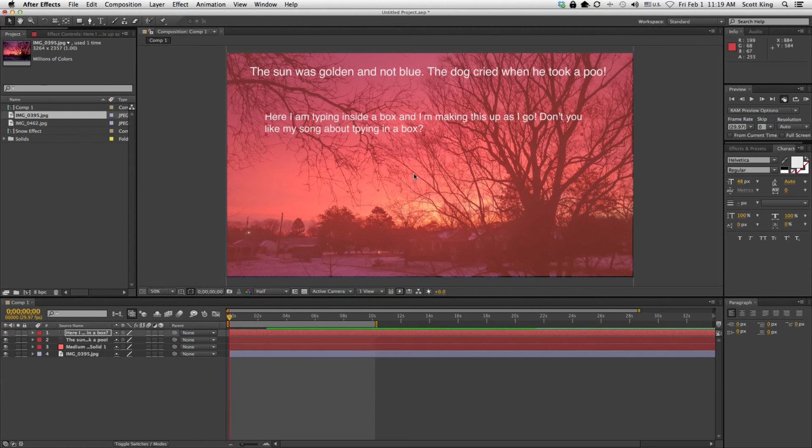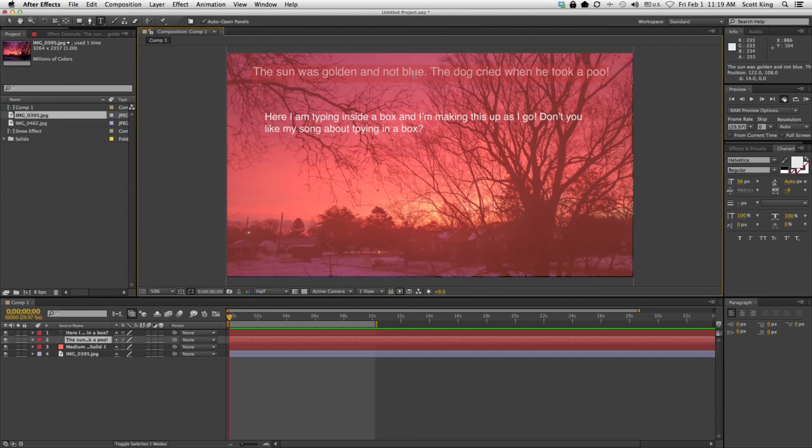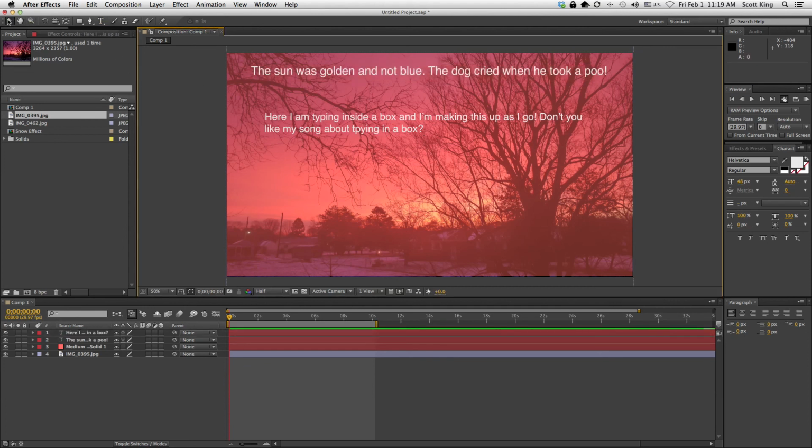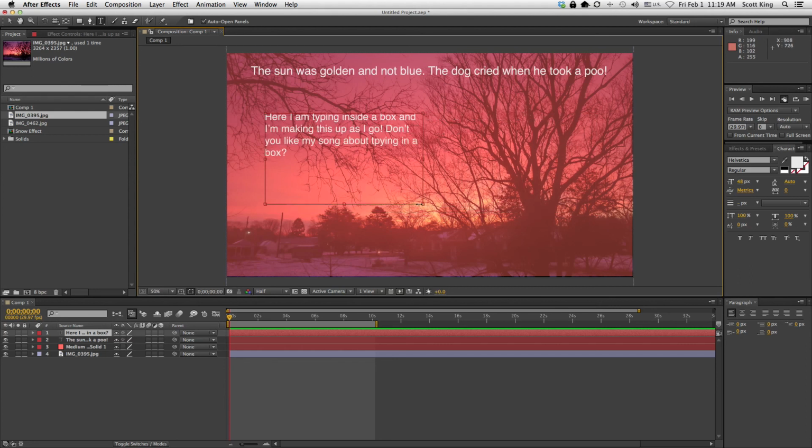So anyway, I have all the font in the box. If you notice, instead of running on, like this one up here, it hits the edge of the box and it pops down to the bottom. I'm going to grab the text tool. Using the text tool, if you look here, the box appears. I can reform this, and as I reform the box, the text also reforms to fit the box. If I make the box smaller than the text, the font is still there. It's just invisible and you can't see it.